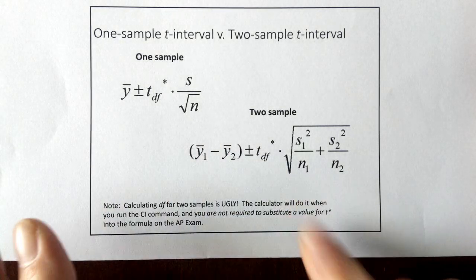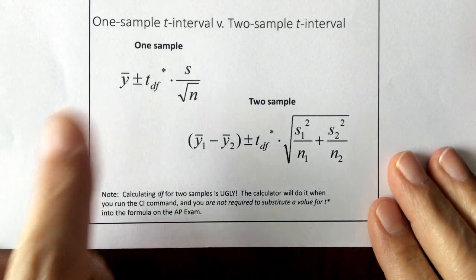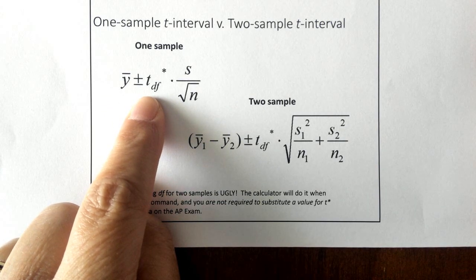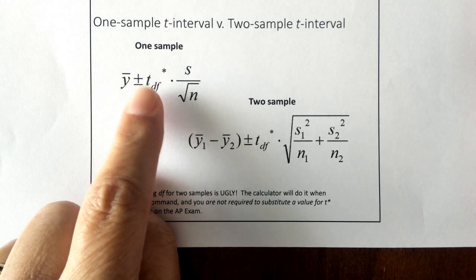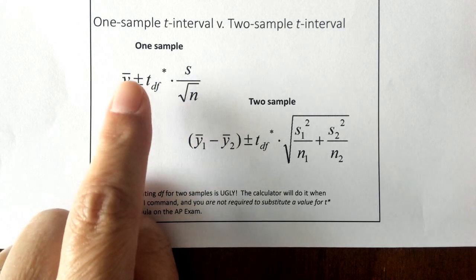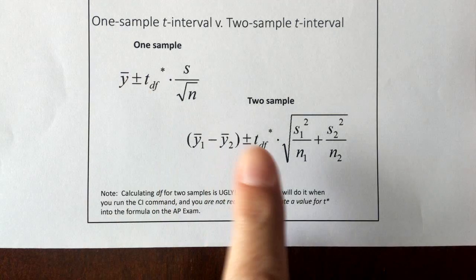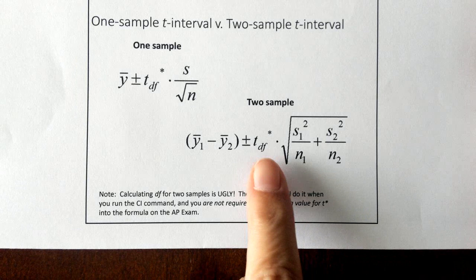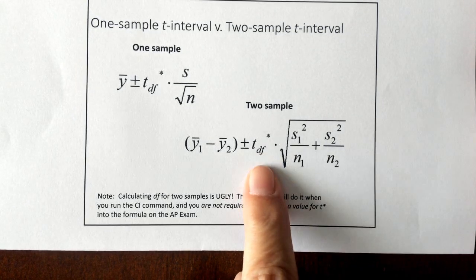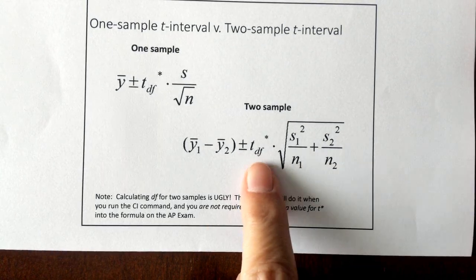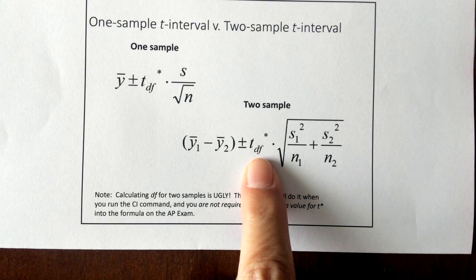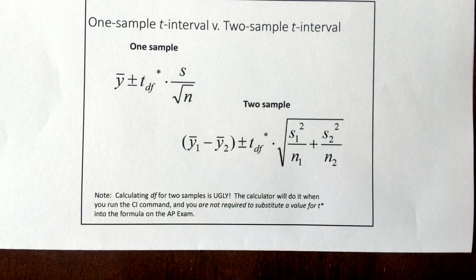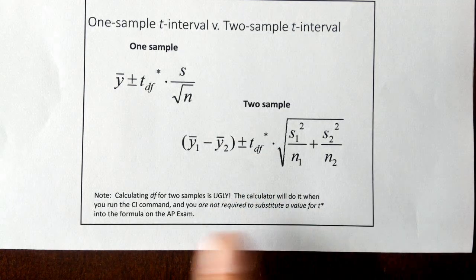Now here's the catch. In the last chapter for t star with a particular number of degrees of freedom, you had to use your inverse t command on your calculator to find that number. It's not that simple for 2 samples because degrees of freedom is not that simple for 2 samples. So here's the good news. We don't actually have to find that number. We don't have to actually put a numerical value in for t star. We can simply write t star and a number for degrees of freedom and be done with it. So that's going to save us a little bit of work in this unit.